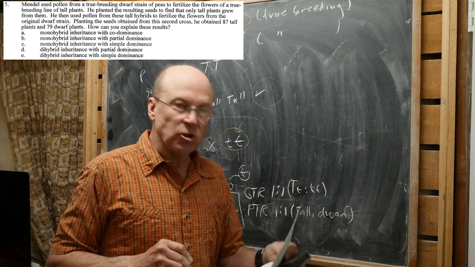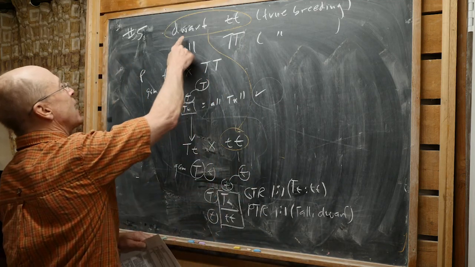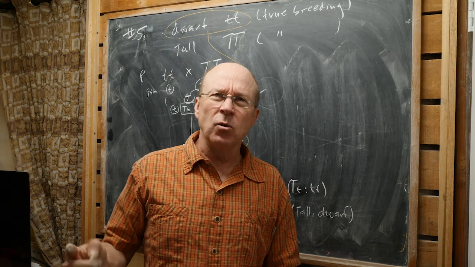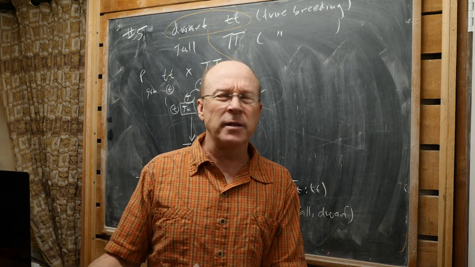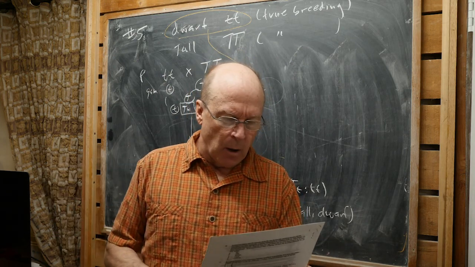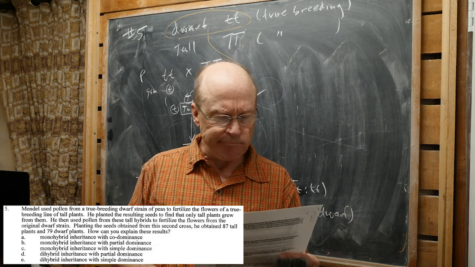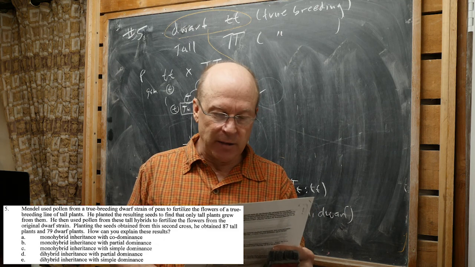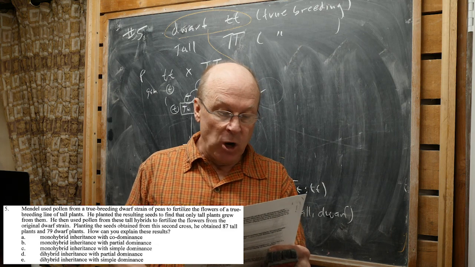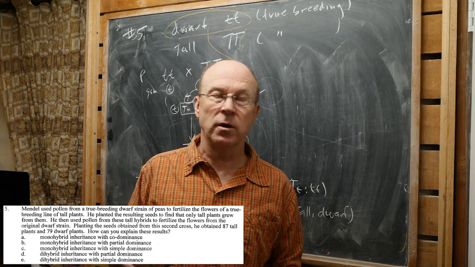Monohybrid inheritance with partial dominance. Well, partial dominance would produce an intermediate phenotype, which would be mid-sized in the heterozygote. So what this question is doing is making you throw out some other concepts that actually have a whole different kind of inheritance predictions. And then C is monohybrid inheritance with simple dominance. Yes, that's our answer. I would say complete dominance, but with simple dominance. And then we know it's not dihybrid, that's answers D and E, because we're not following more than one locus.